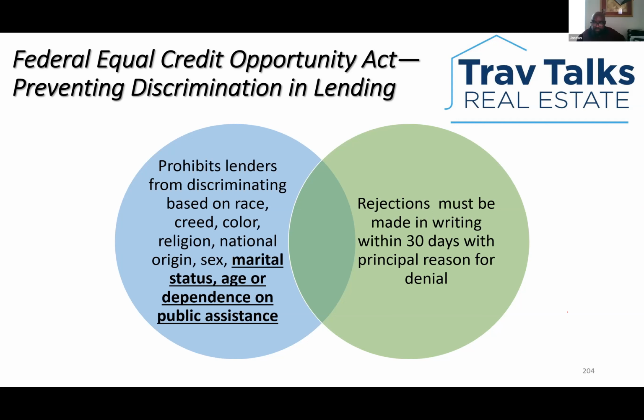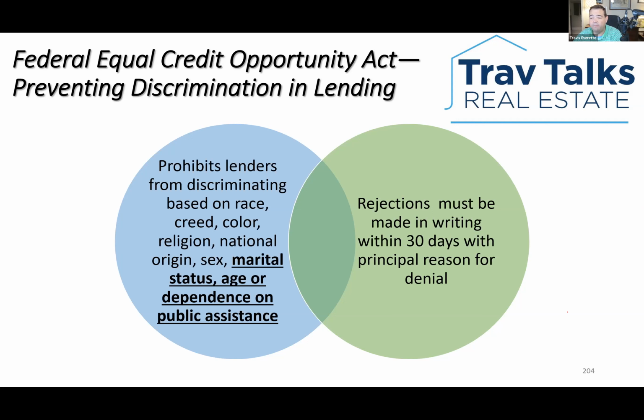So let me repeat the question. Would it be a violation of the Federal Fair Housing Act to refuse to give someone a loan based on their religion? No. You've got to commit to that. Again, remember with those discrimination questions, you're going to answer from here rather than here. Fair Housing doesn't apply to giving a what, Natalie? A loan. Because Fair Housing only applies to residential sales and leases.